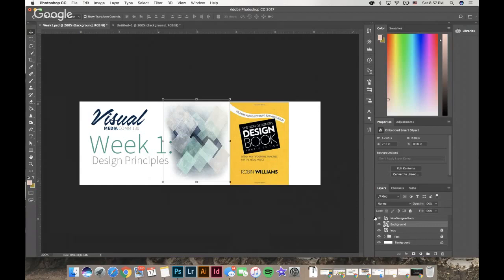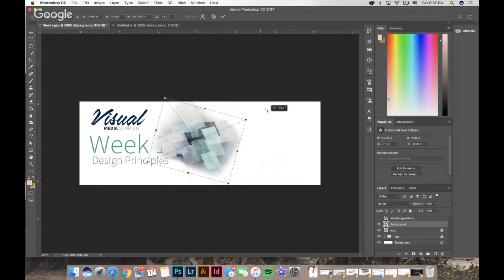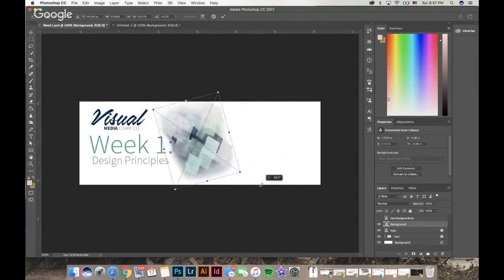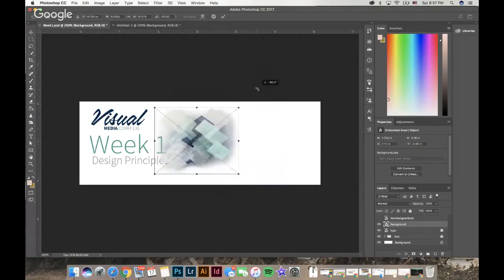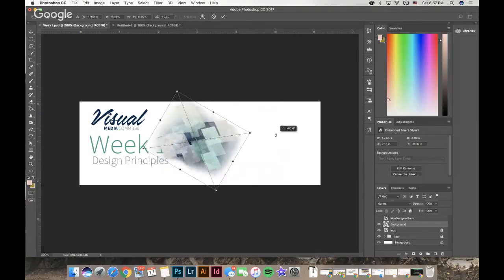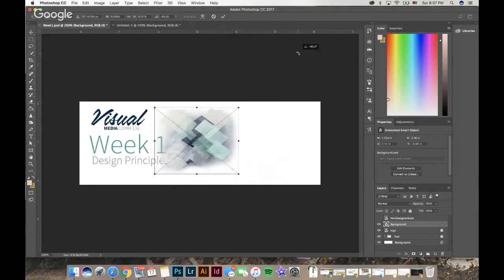All right, so I want to play around with my background. So I'm going to hit the little eyeball on the non-designer book and I want to move this so it's horizontal. So if I go to the corner and I go out from the corner a little bit, see how it turns to the double arrow? Now I can move it around. And if you hold shift, it'll work in angles, 90 degrees, 180, it'll be a lot more straightforward.